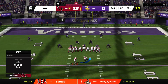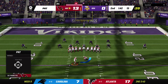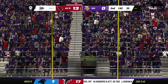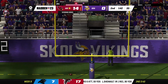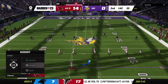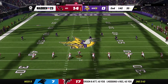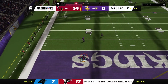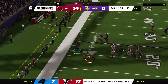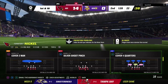Prater on to add the extra point. And it's good to make it 14-0. Makes the score Cardinals 14, Vikings nothing. Matt Prater to kick off for Arizona. After the touchdown, out is Prater to kick. Nwangu now from his end zone. And he'll be out of bounds here just past the 20-yard line. Vikings take over.